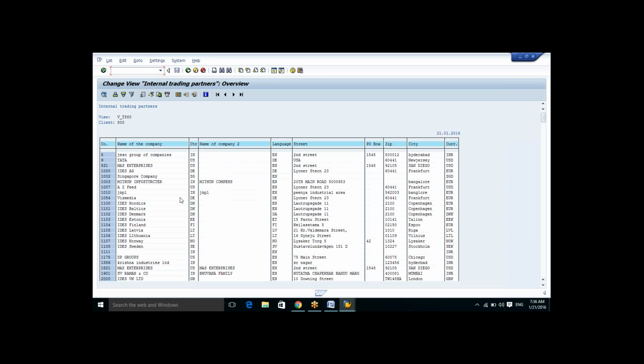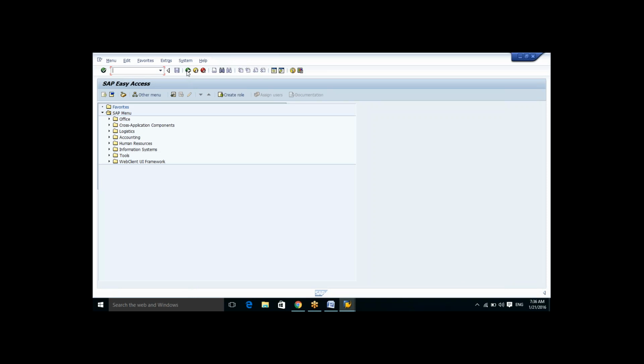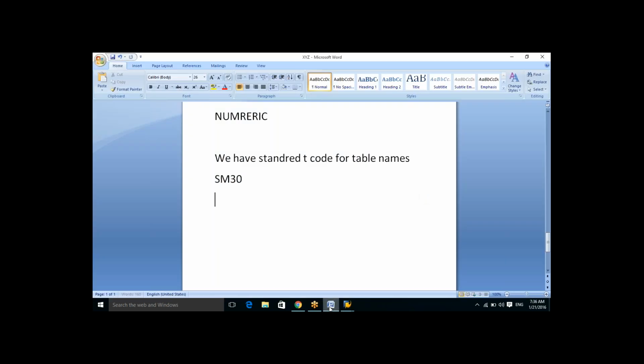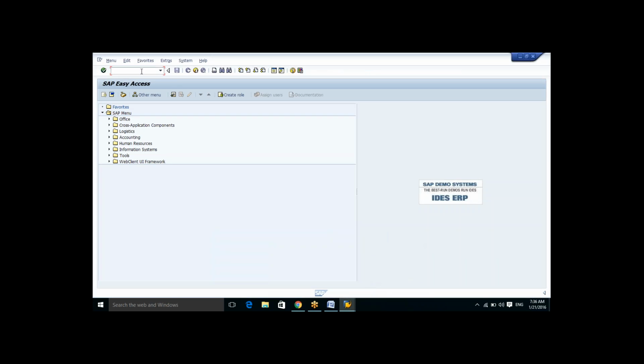Now I'm going to show you. Now just come back, and without coming through the navigation path, just close all this. So what is the transaction code for table names? SM30. Now just come here in the command field, enter SM30, enter.